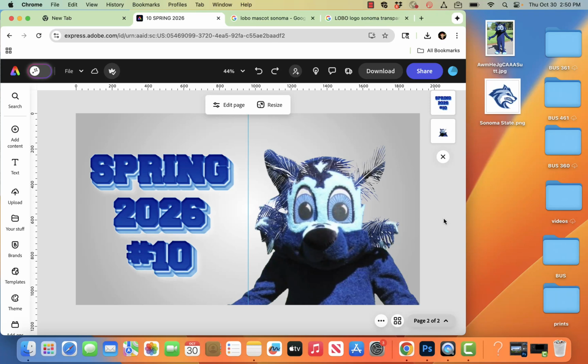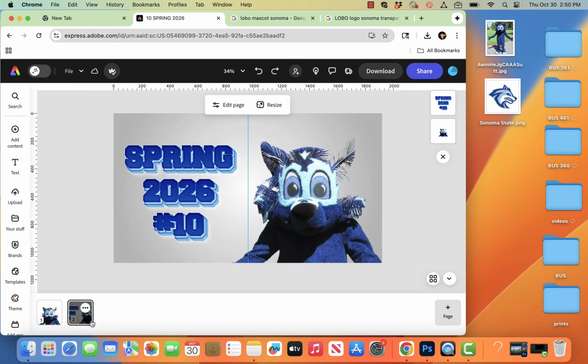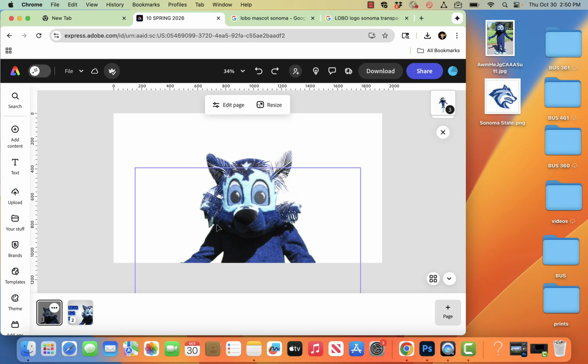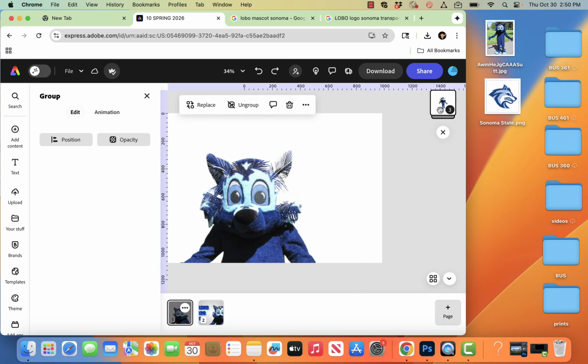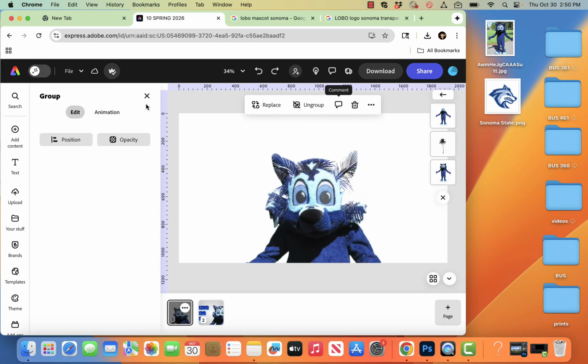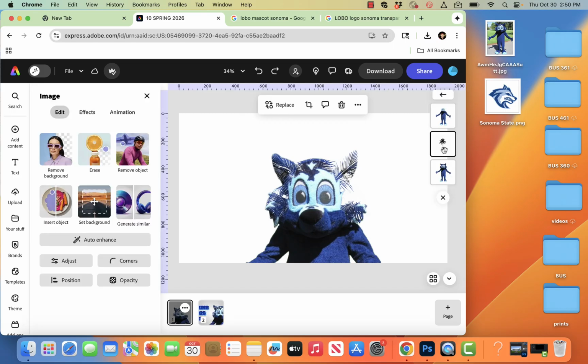I'm calling this my palm tree head Lobo, and I did it using blend modes. So let's see, I got it grouped, but if I click to view the group, then we can see there's a black image on a white background, and that's the part of Lobo that is being influenced by the blend mode. So let's do it. It's not too tricky.